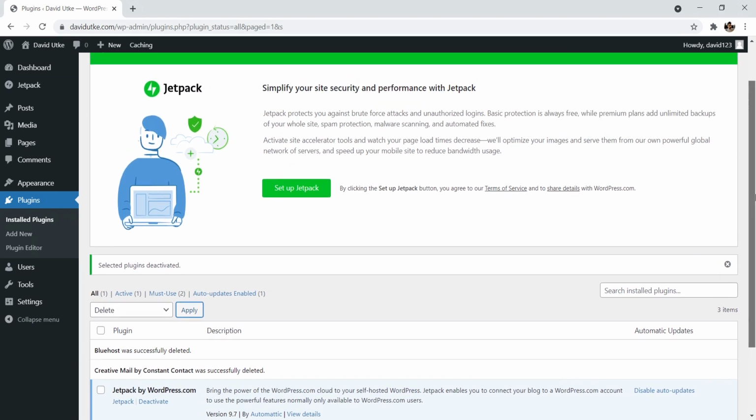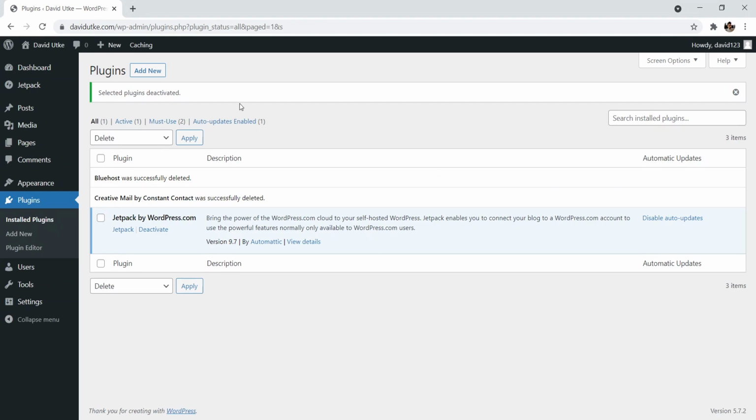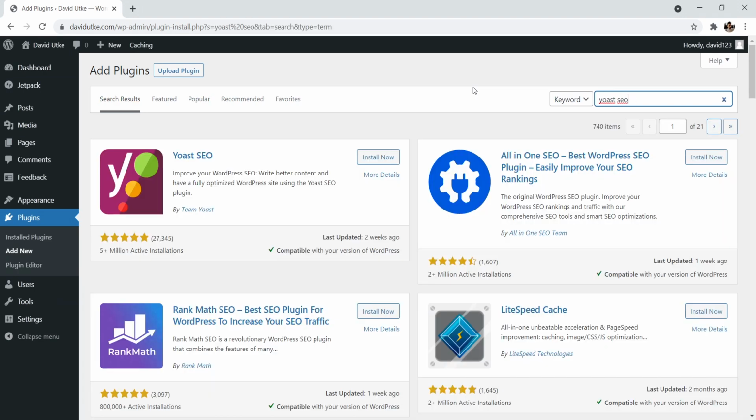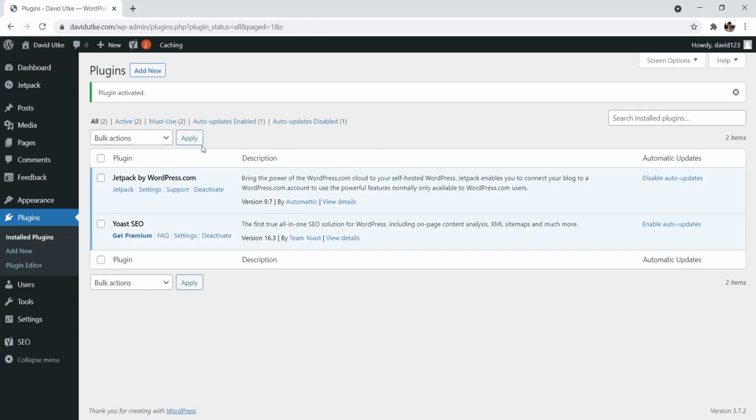So now we want to install a few helpful plugins, okay? So for plugins, click on Add New. Next, go over here to where it says Search for Plugins and type in Yoast SEO. Okay, so what Yoast SEO is, it's just a plugin that really helps you improve your on-page SEO for your website. I really like it. I view it as an essential plugin. So anyways, just go ahead and click install now, and click on activate. All right, so now we have Yoast SEO installed.